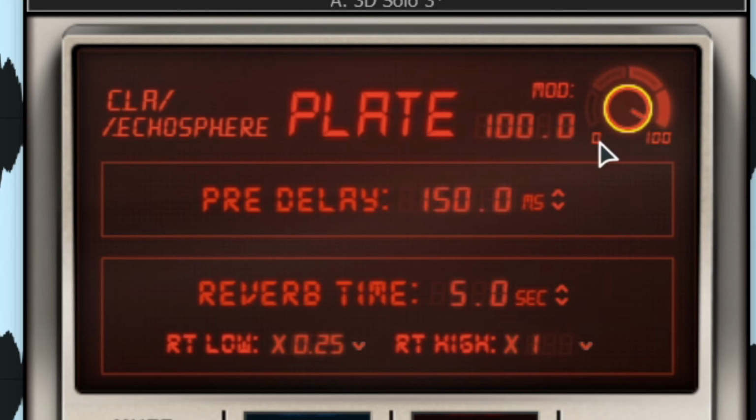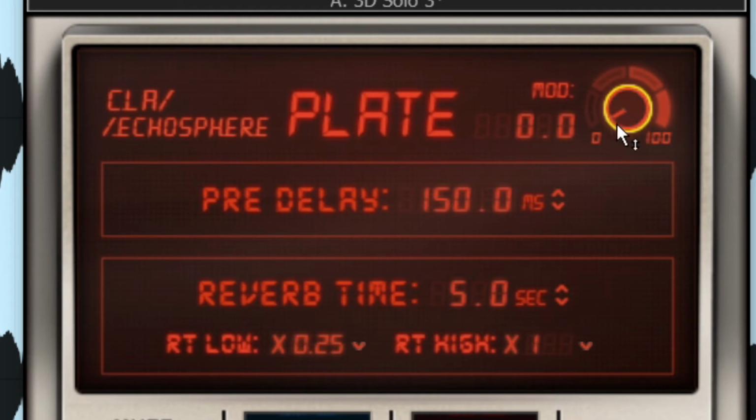As you can see here, the mod wheel is divided into 4 different sections. Right here we have one, here, here and here. Each of the sections goes from 0 to 100 individually, but the value displayed here only goes from 0 to 100 once. You could look at it as 4 different knobs, but you can only control one of them at a time. So the first section goes from 1 to 25 and this section has a low modulation depth.